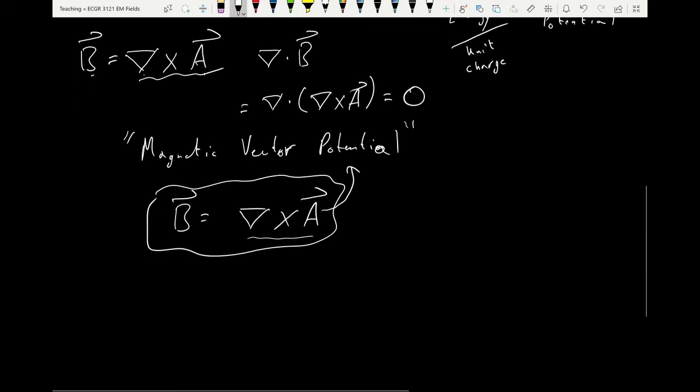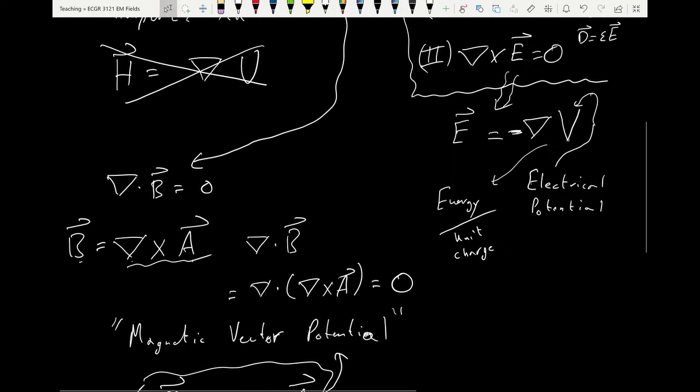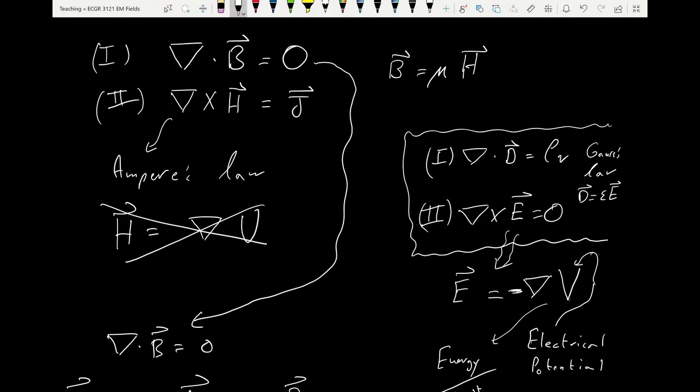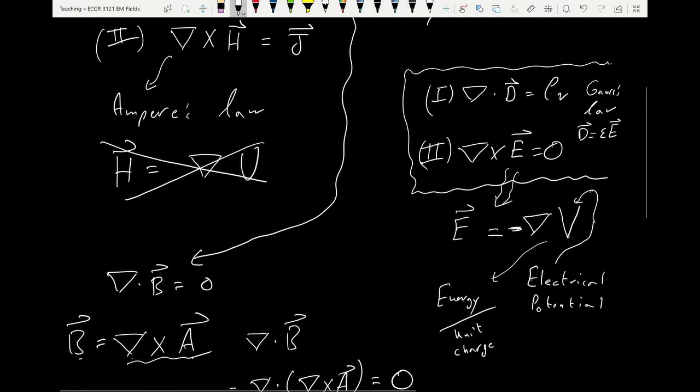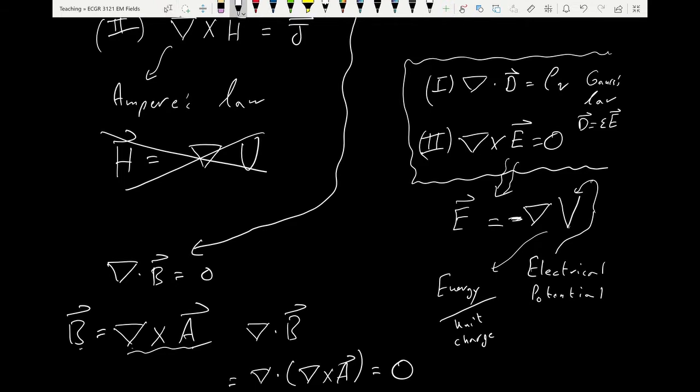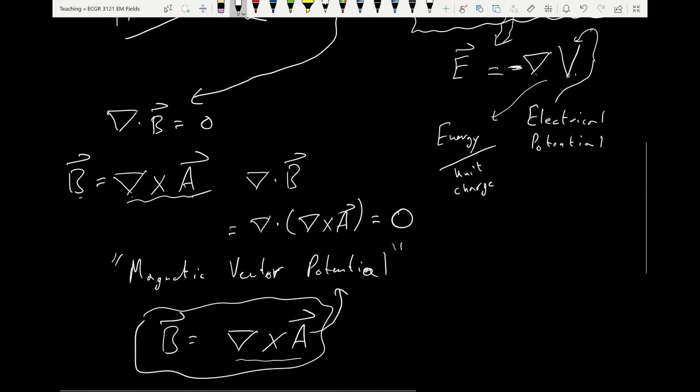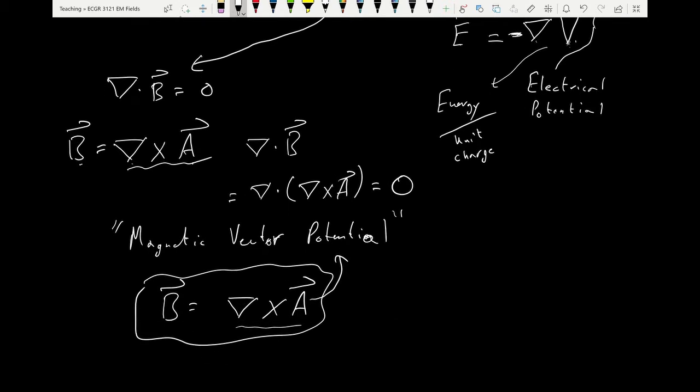Right? Now there's a big difference between the case of electrostatics and the case of magnetostatics. In the case of electrostatics, the auxiliary field, the scalar that we defined, that we can solve for and then take its gradient to find the actual field, turned out to be a scalar field, which is fine. But here, the auxiliary field that if we solve for, we can take its curl to find the magnetic field, turned out to be a vector field, right?